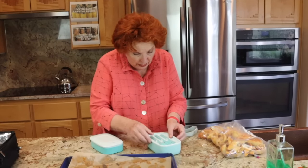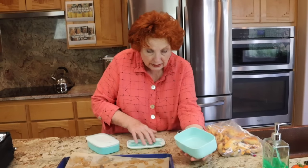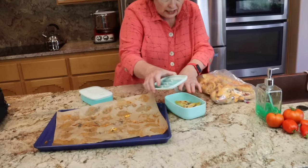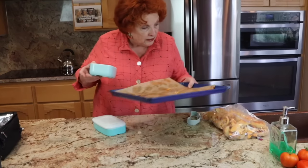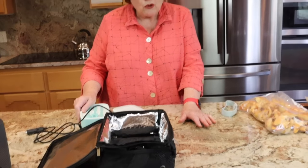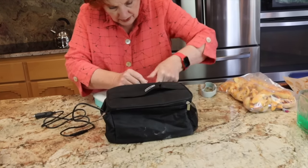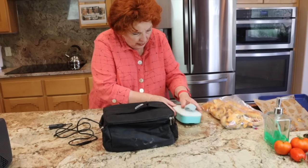Meanwhile, we're going to open up our bento and put 2 of them in. So I would put these in directly from the freezer. And then depending on our trip, these could easily go in our little travel refrigerator and then they would thaw, or I could take them directly from the freezer and put them in here, leave them out of the refrigerator so they thaw before we put them in our car oven. Or like we're going to do today, I can just take them out of the freezer and put it right in the car oven, zip it closed. Because in here we would have fresh veggies and we would not want those to go in the oven.